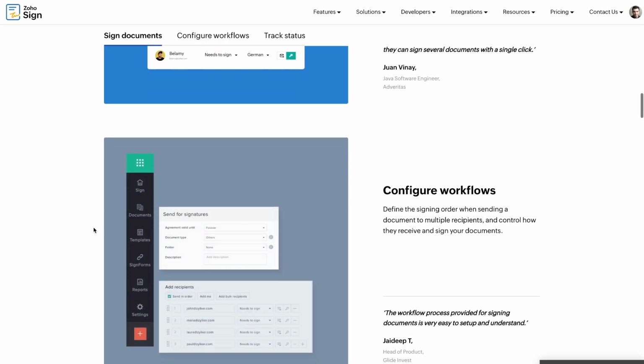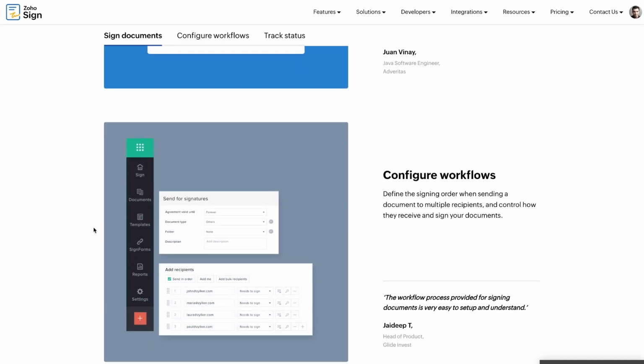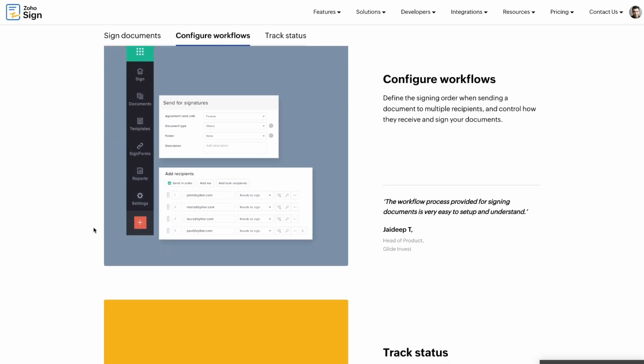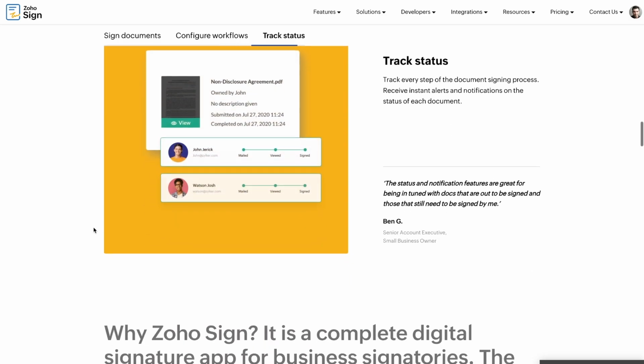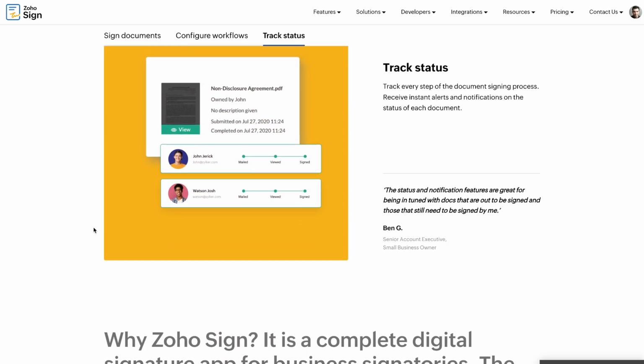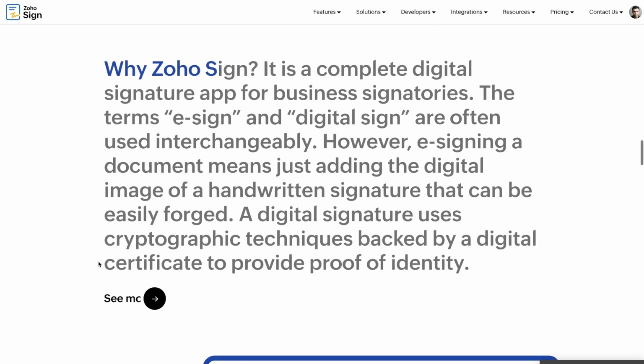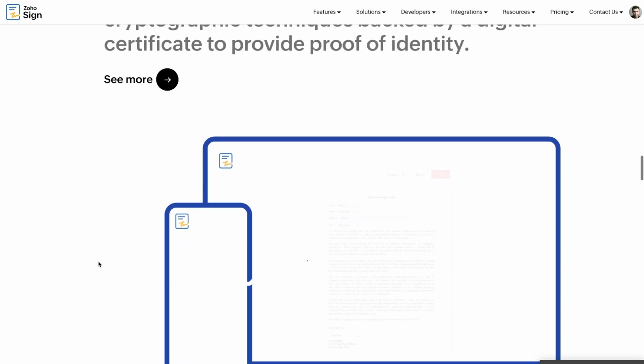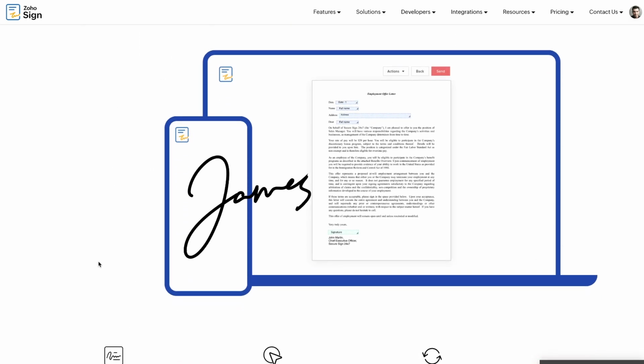Not only can you merge information into a document, then send it out for signature, you can collect that signature and it will notify you once that contract, proposal, or whatever document you're sending out for signature is completed. You can send it to multiple people. Zoho Sign is a very powerful tool for, again, creating documents, merging information in, and collecting signatures.